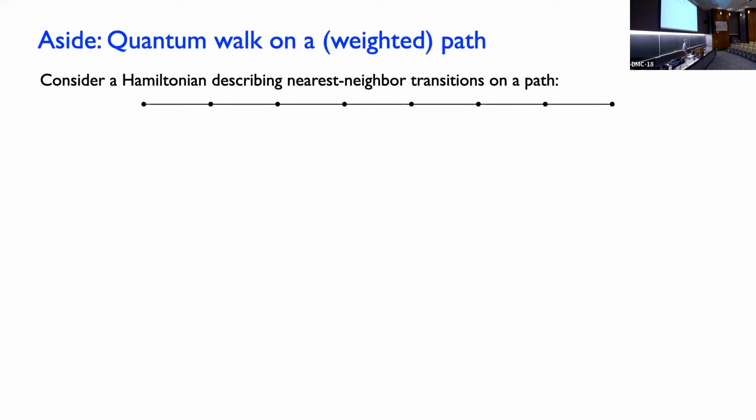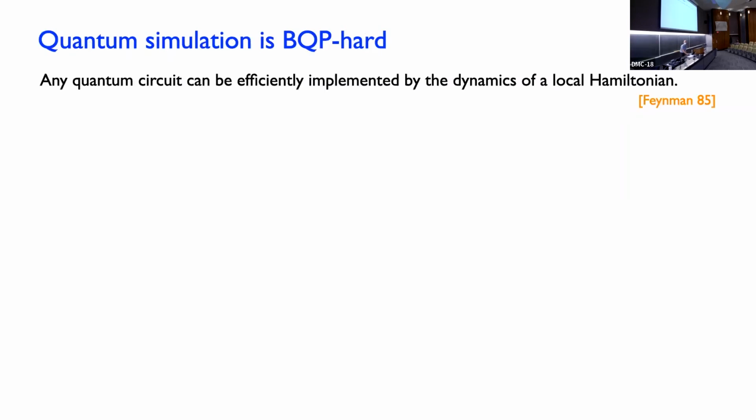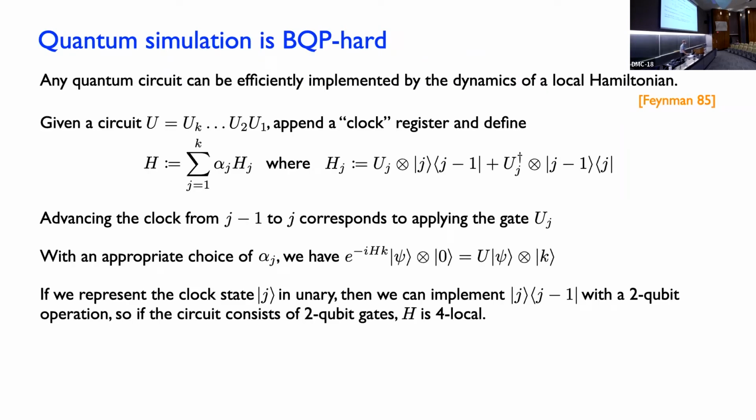Yeah. So when we use the unary representation, doesn't that put us into PSPACE? Oh no, because it's a unary representation of values that are only as big as the number of gates in the circuit. If you've got a polynomially large circuit, then you need polynomially many qubits to represent that. That's why a unary representation is okay. It's a unary representation of an index of a gate in the circuit, so it only gets as large as this value K, which is the number of gates in the circuit, and that's polynomially big. It's polynomial space.